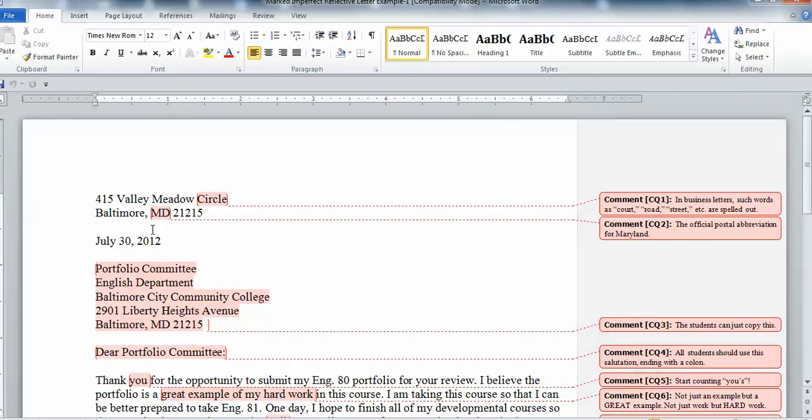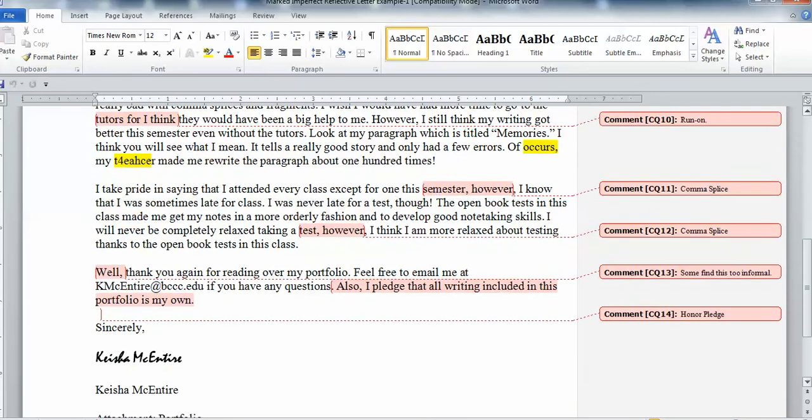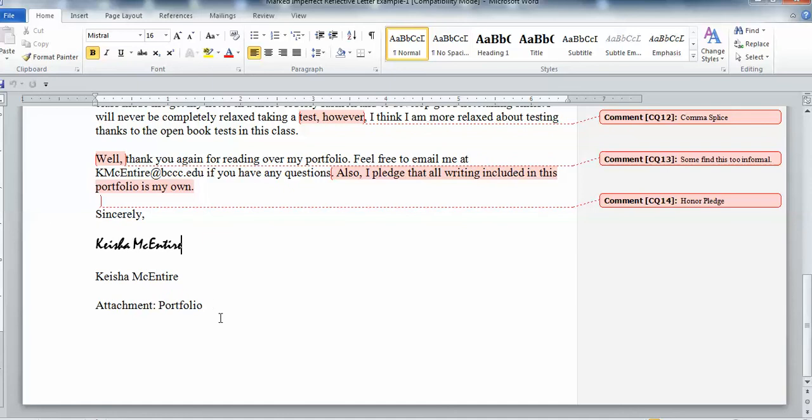Yes, you have an inside address and a date and a salutation, but for the actual letter, we have 4 paragraphs. We end with that pledge, and then we do a sincerely comma, and you do 2 double spaces right here. It gives you 4 spaces, 4 lines, and then you type your name. And then right here, what I did was I typed the name in, Keisha McIntyre, using a cursive font, like a handwriting font. You can just flip around through your font styles to choose one, but it looks like she actually signed, and you want to do that too, and then do attachment portfolio.